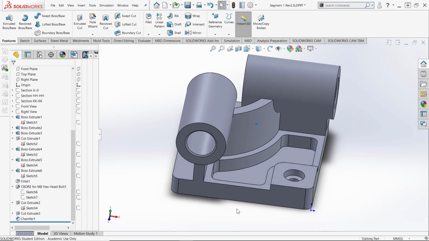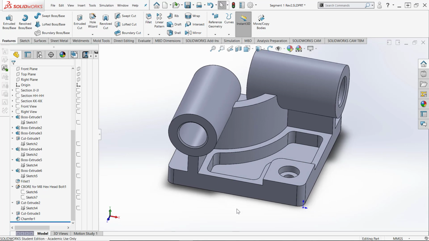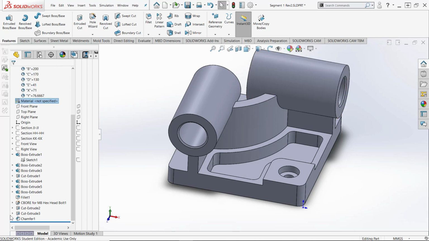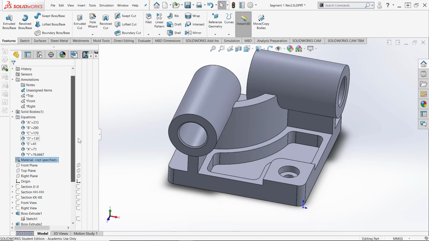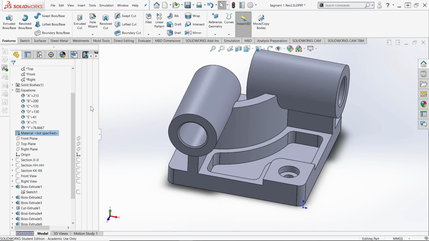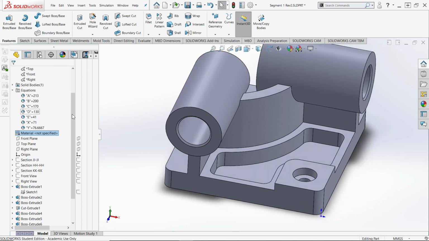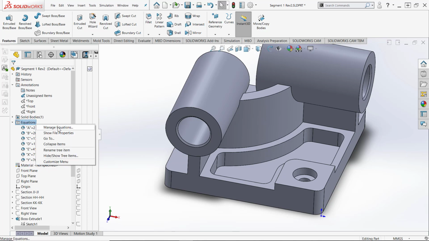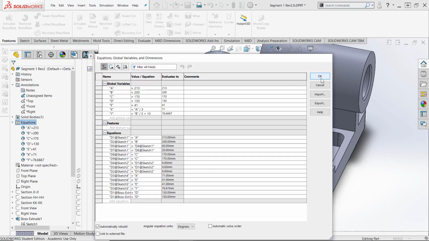The part of the key now is to know, absolutely know, that you did it right. You know, for taking the CSWP, you should have the confidence that whatever you did, you did the work correctly. And then when you're asked to edit the global variables, just go to manage equations and put in whatever numbers.